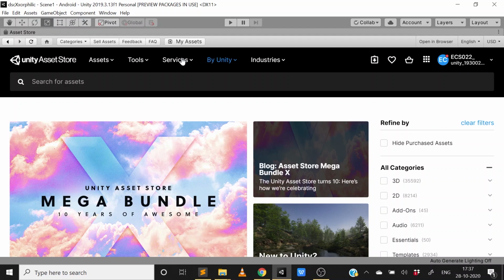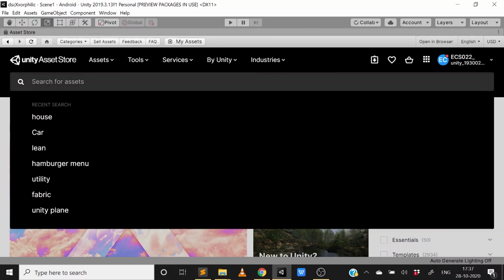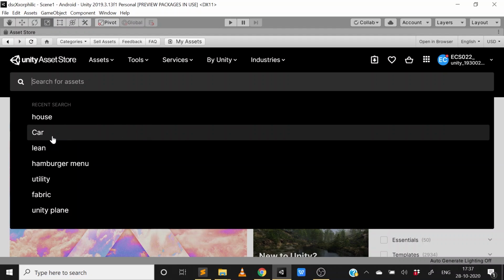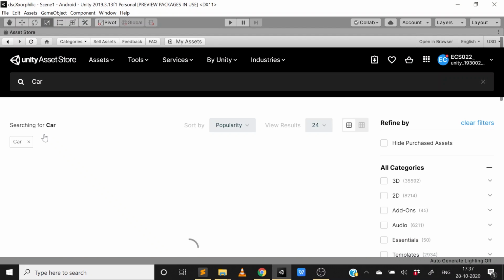All you need to do is select the asset store, go to the search panel and type out any asset that you want to import into your project, and you will get numerous options right in front of you without having to search a lot. So Unity's asset store is convenient, easy to use, and the assets that you choose are directly imported into the project. So for this project, we will be needing a 3D model of a car.